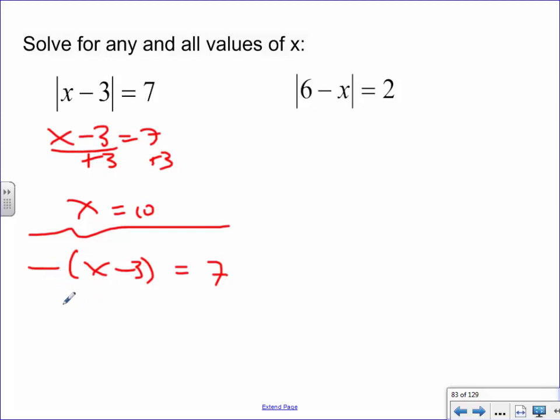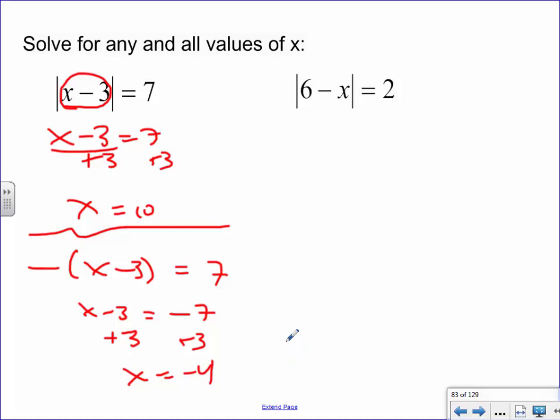Now, one of the easiest ways I find to deal with this, it is very possible for you to distribute the negative. I actually have a better trick. Just try it like this. Bring this negative to that side over there instead. I find that for a lot of kids this makes sense because if this was equal to -7, then when you take the absolute value of -7, wouldn't it give you +7? Well, now it's not bad. Just add 3 to both sides and hey look, I got the other answer just like we thought.